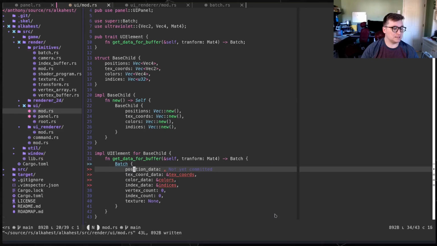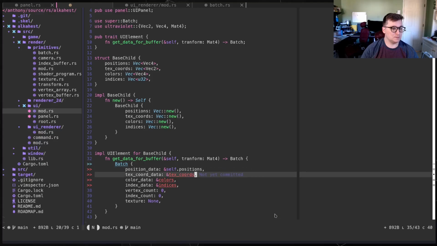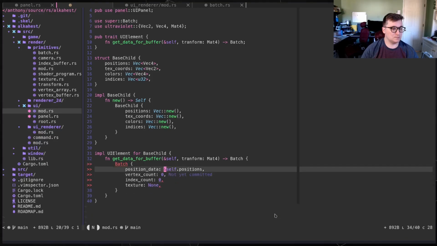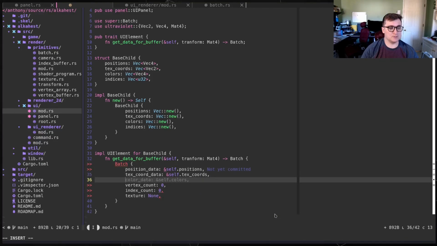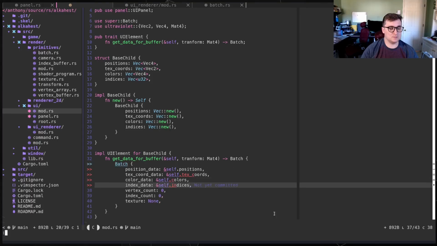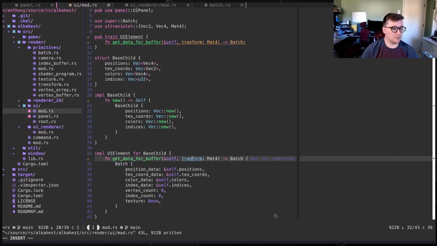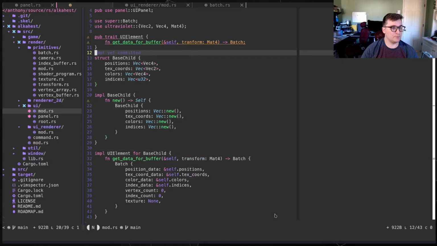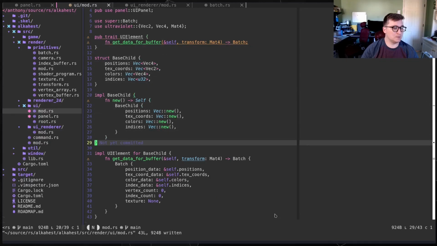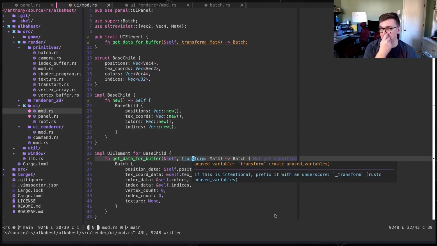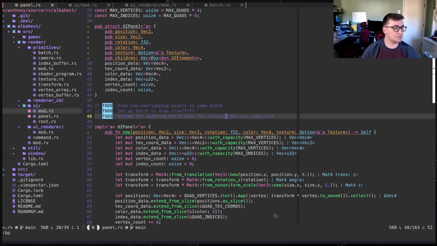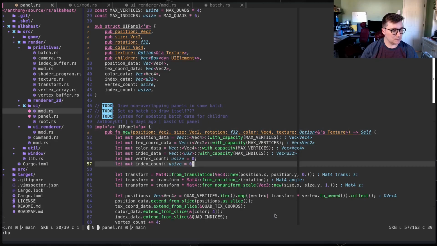Okay, and then in that case, we're gonna do, oops. There we go. Boom. That should be transform, not transform. Okay, and then I'm actually going to go back to, whoops, what did I just do? Hey, that's actually exactly what I wanted to do.